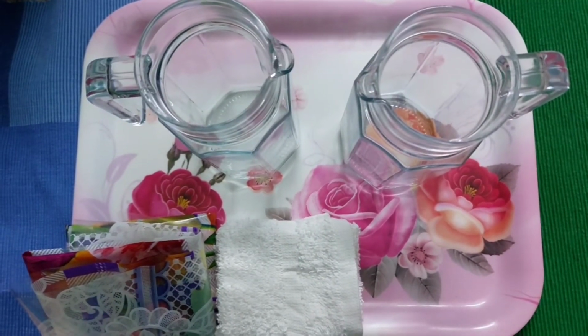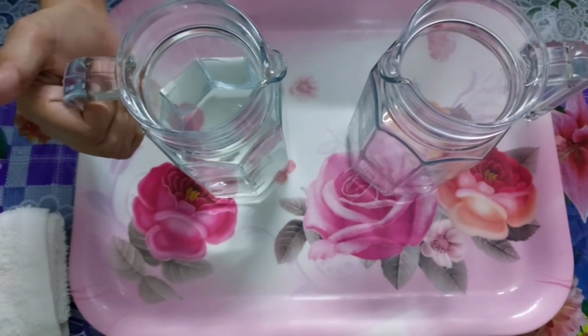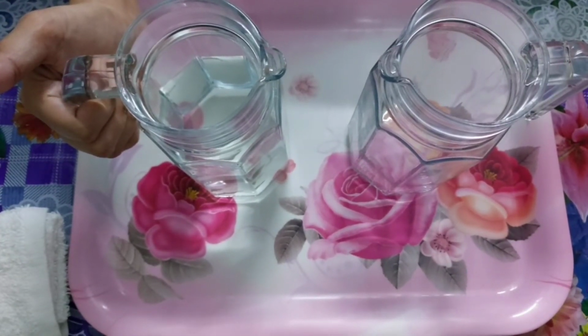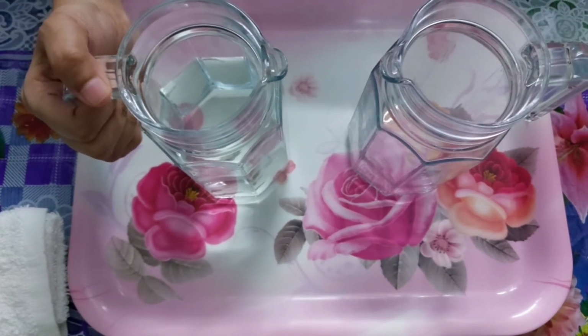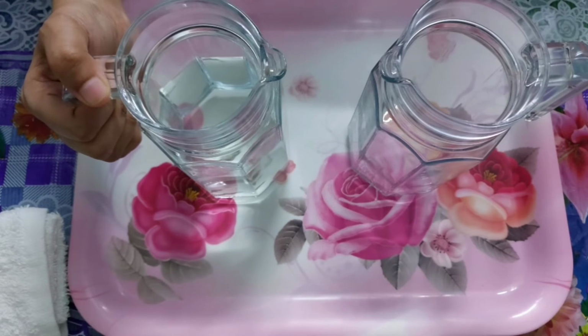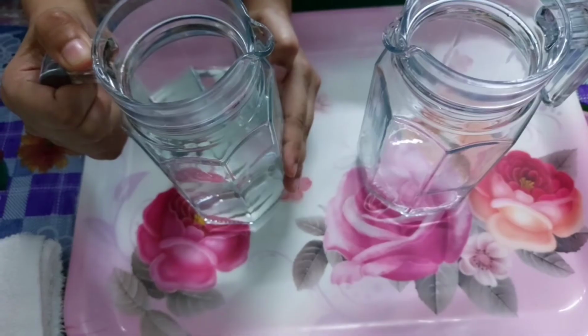Okay, first you ask the child to unfold the mat. Okay, wrap your fingers like that around the handle of the jug and put your thumb on the upper side of the handle of the jug. Then stretch your left hand.